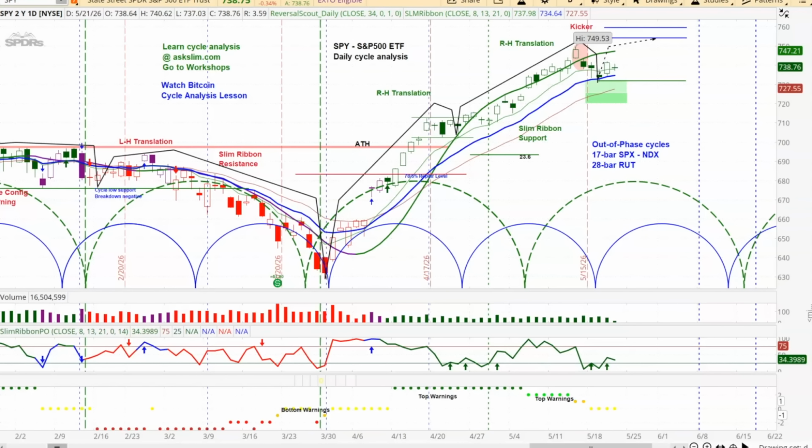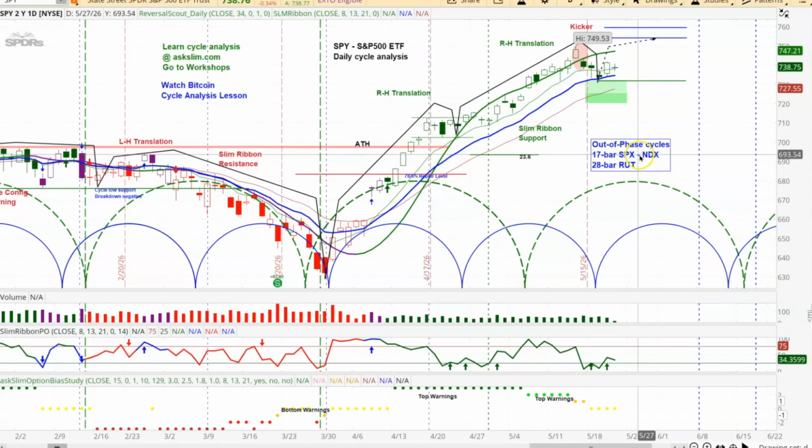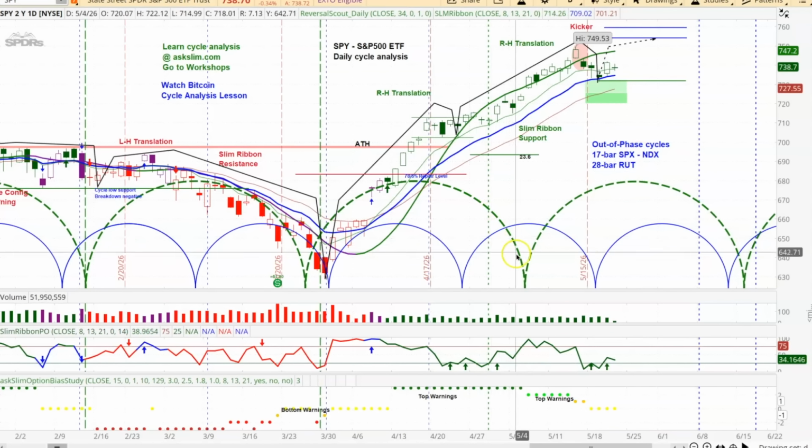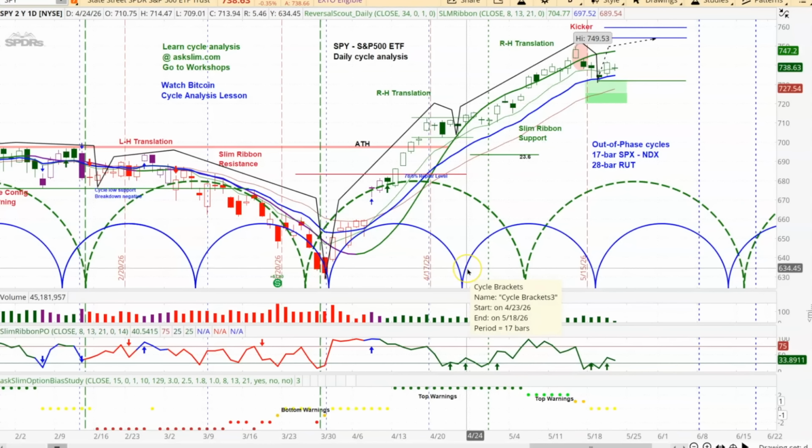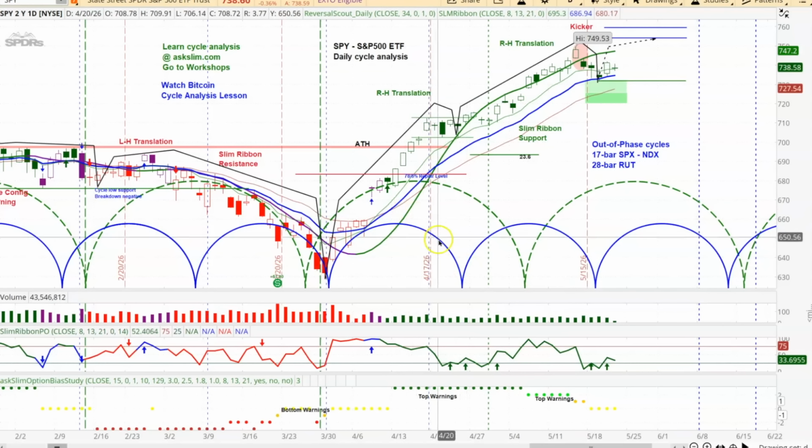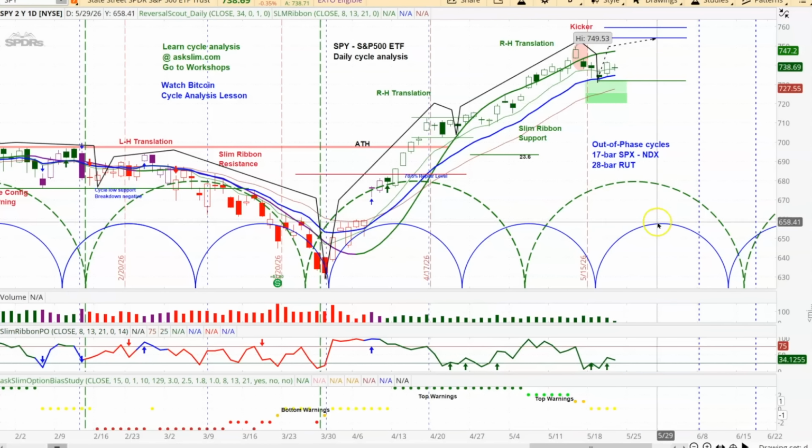I'll show you the MCM, the market condition monitor, and it reflects this. You have out-of-phase cycles in here because this is the longer cycle that's on the Russell. This is the S&P 500 and the NASDAQ. And you can see right over here where this came into play right there. That doesn't belong there. Let me just get that line out of there.